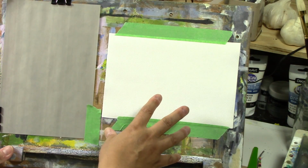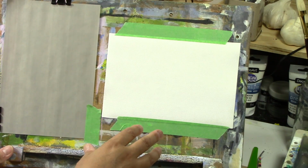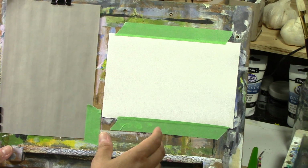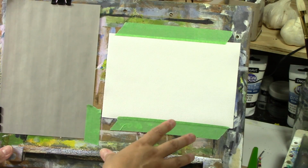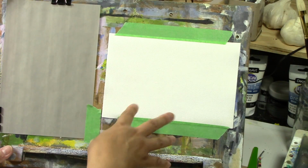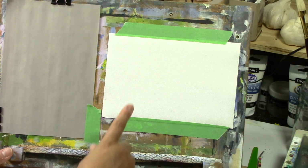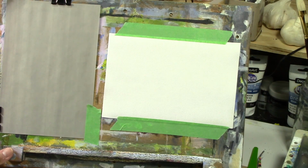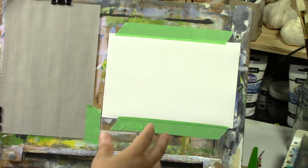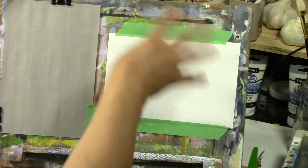When you do your painting studies, prep your surfaces ahead of time. That way you're not having to lose any creativity doing the prep work. I have a whole bunch of these already prepared. The only thing I did is the front. You should do front and back, that way you can use both sides. So gesso, then use the brush, apply it, let it dry. Then I just mounted it on my easel, and in that prepping video, I also show how I do all this.